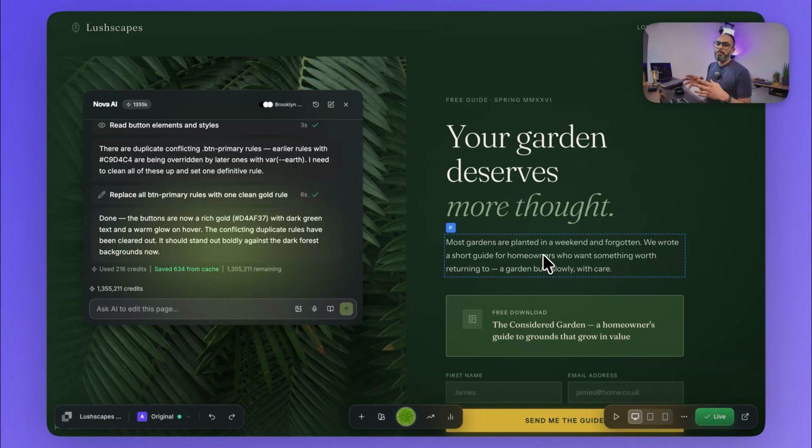So this is a perfect example of how to get the most out of your AI agent, especially when it comes to complete page edits for your CTAs, for your copy style, for your image style, for your color theme, right? You can let your AI agent do all the heavy lifting for you through simply talking to it and directing it to do so. And I'm confident it will do an exceptional job of executing your ideas.